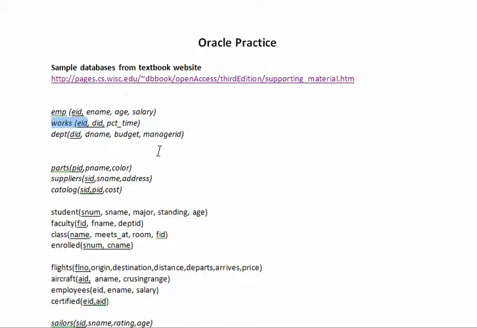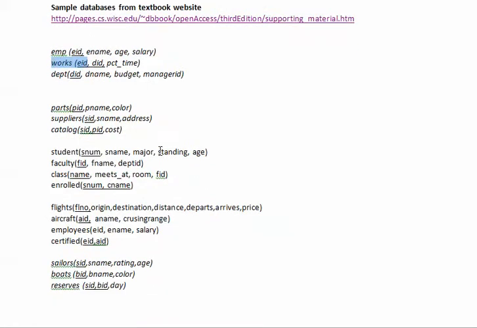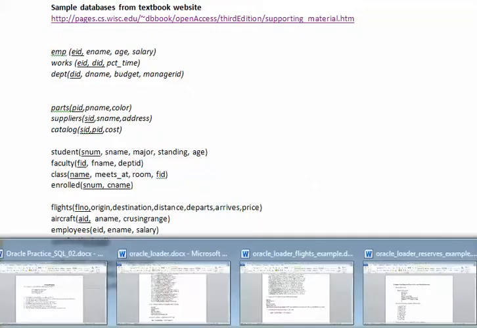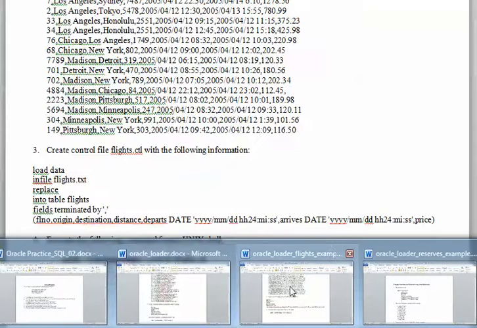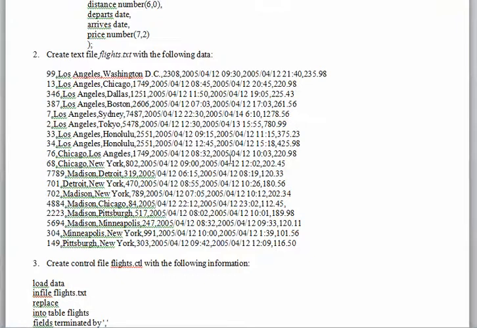Now something else that we need to check is that, for example, on table flights, there is a type on the attributes departs and arrives, which are of type date. In that case, we need to specify the format for date, otherwise you won't be able to insert. So for example, on flights, this is the data that we got from the website.